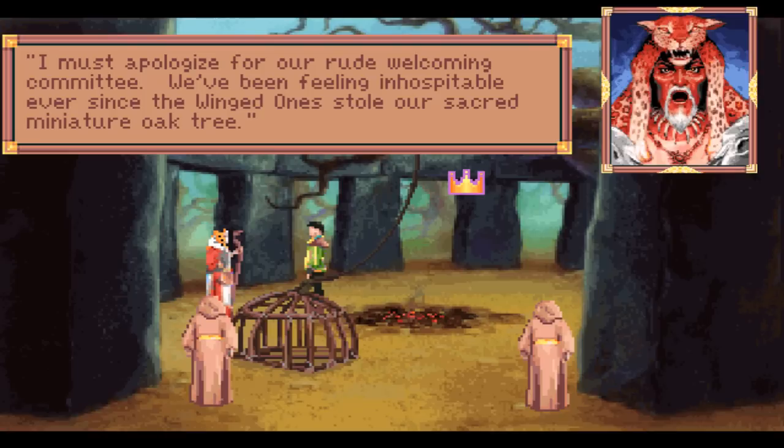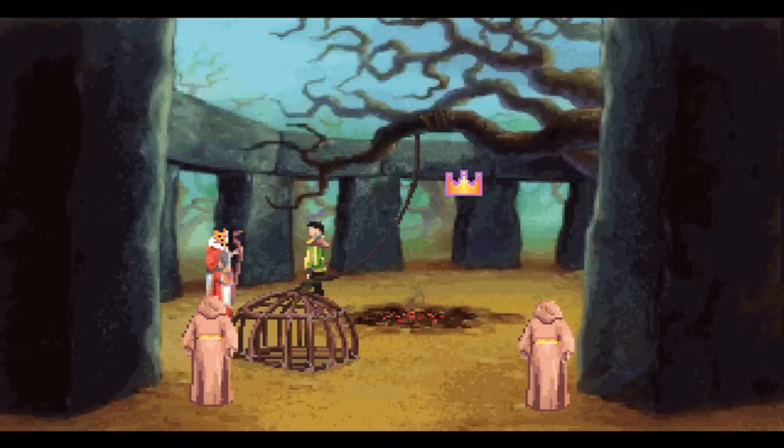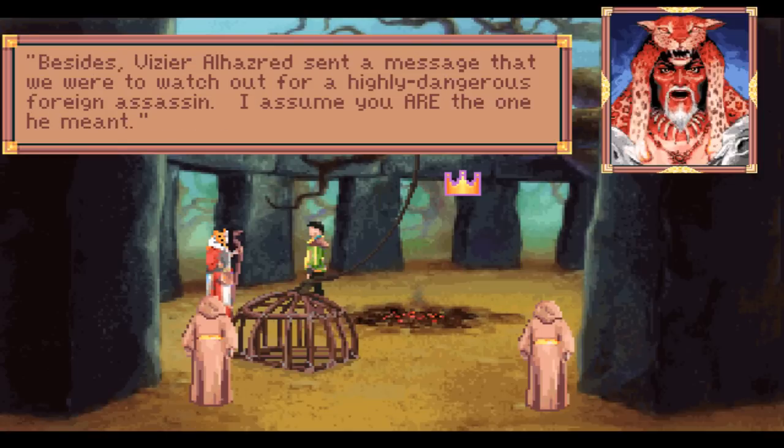We've been feeling inhospitable ever since the winged. Don't worry, you almost burned me alive. But since you're sorry, we're friends. It's okay. Yeah, it's all good. Wizier, do the secret handshake.